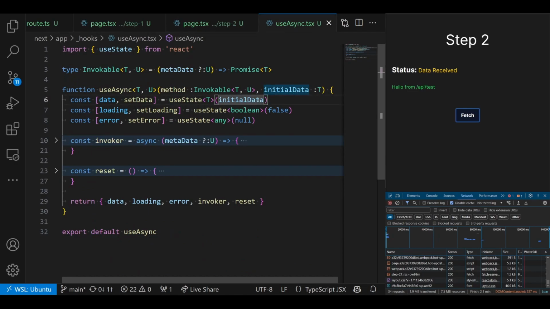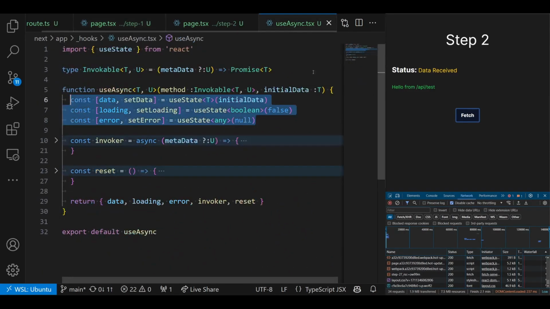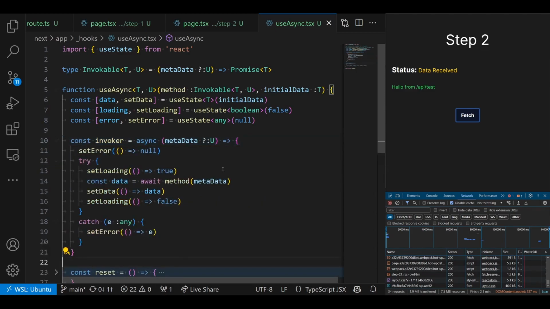It could be an empty object, it could be a default object, it could be true, it could be false, any value that you want, as long as you've set the correct type. And you might notice that this looks very similar to what we have over here, because it pretty much is. I just copied and pasted from here, moved it to here, so I can use useAsync and get these states set up right away without having to do anything extra.